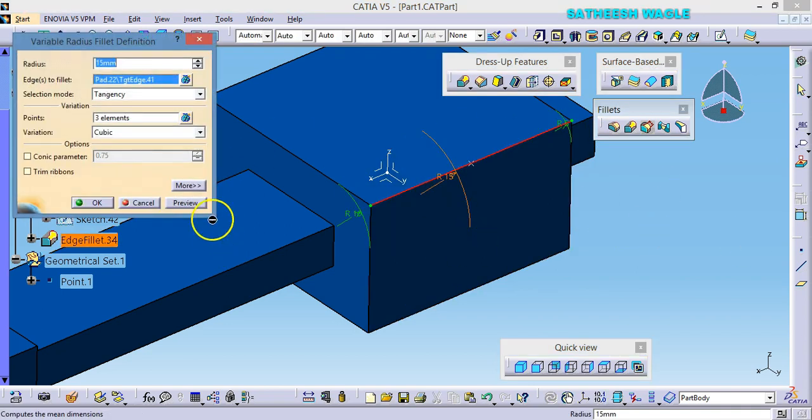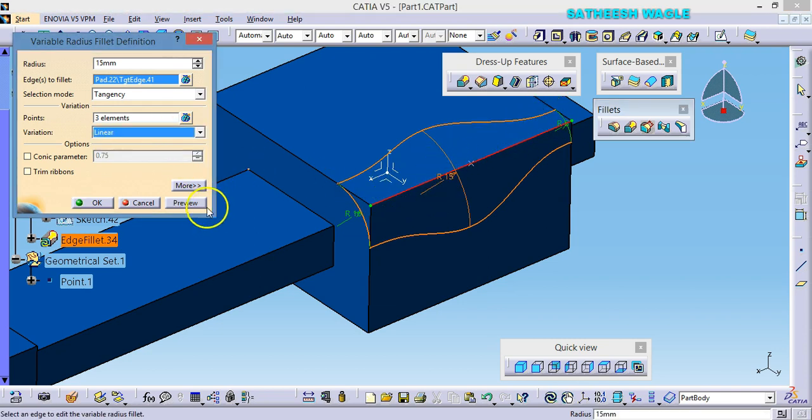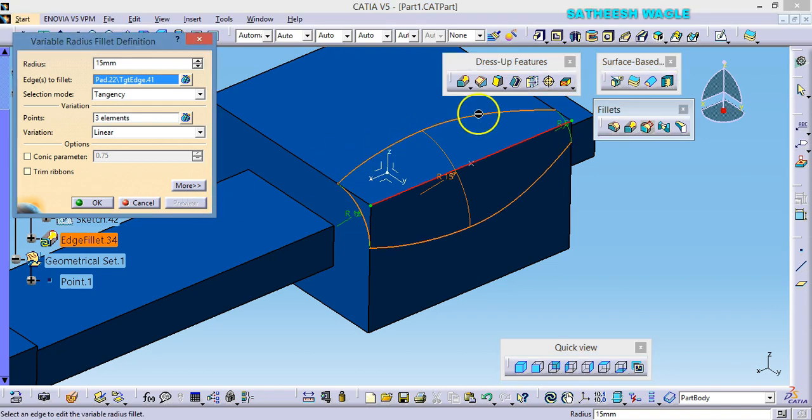Now you can see here one more option called cubic and linear. This is cubic, that's why the shape of this fillet is like this. I'll select linear option. You can see the change in the shape of the fillet. So this is the variation type. We have two types of variations, one is cubic and another is the linear option.